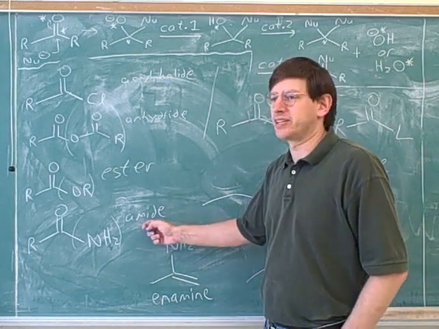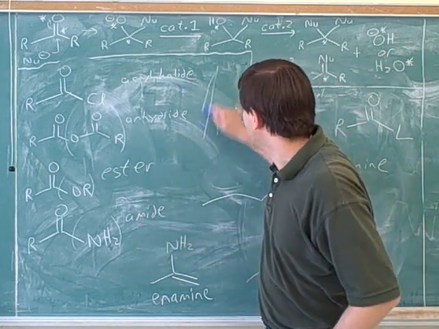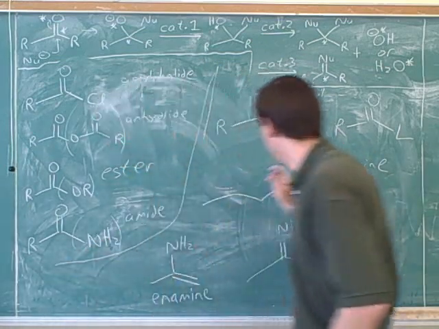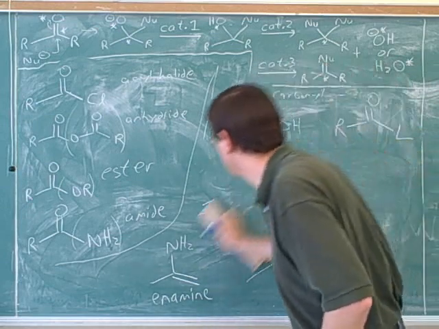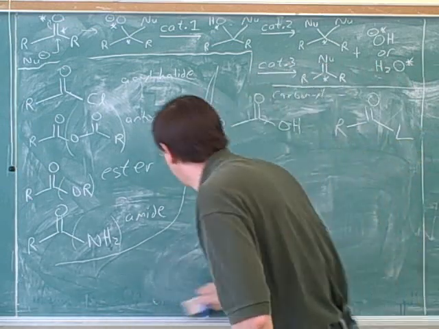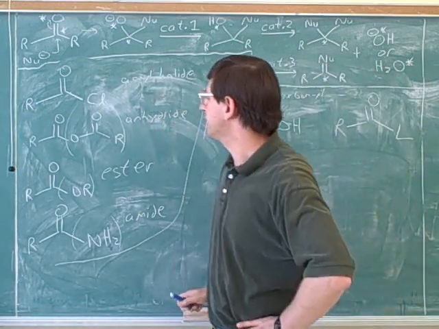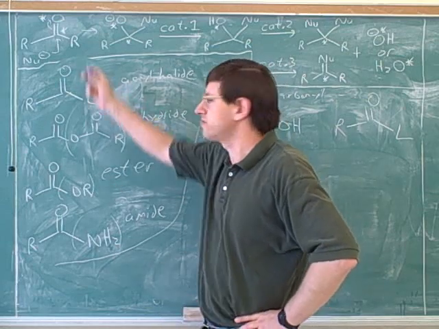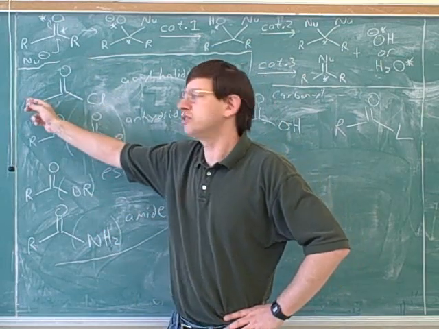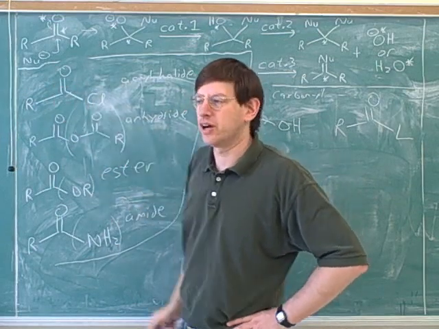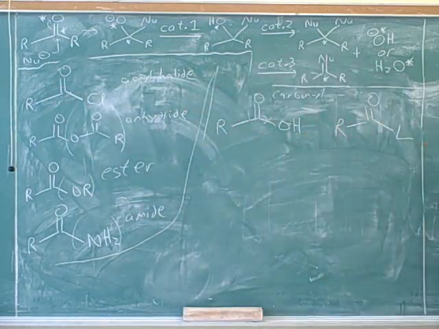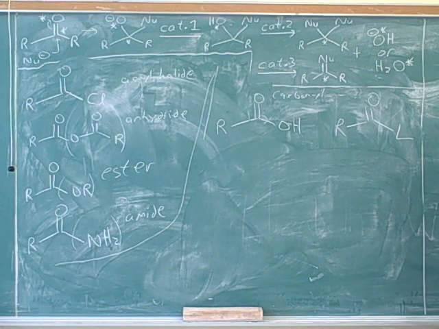So these are the carboxylic acid derivatives here. These are just other names that are similar. Now you can see how all these carboxylic acid derivatives look similar to each other. They all have an alkyl group connected to a carbonyl. And the difference is the L group over here. They all have different L groups. But in general, they have the same forms as each other.